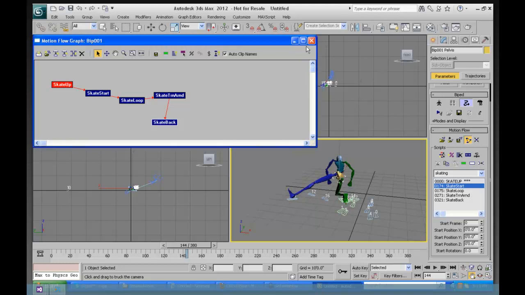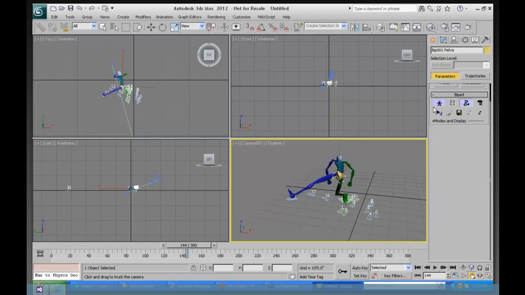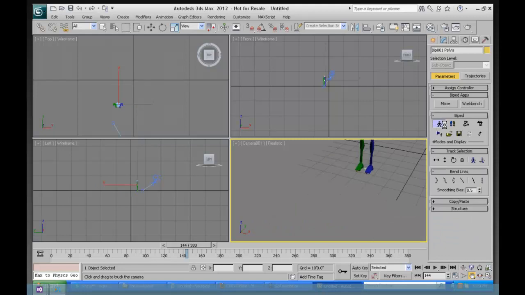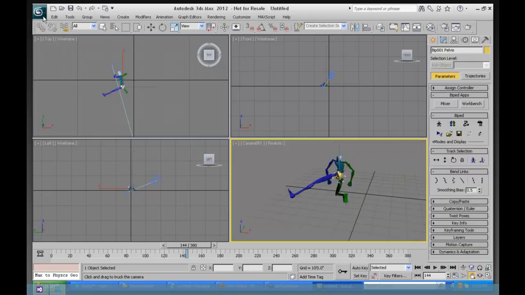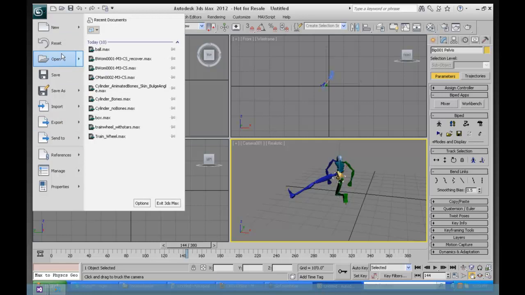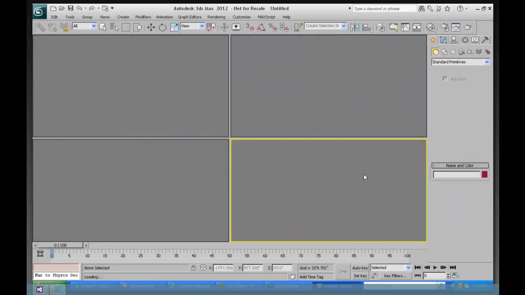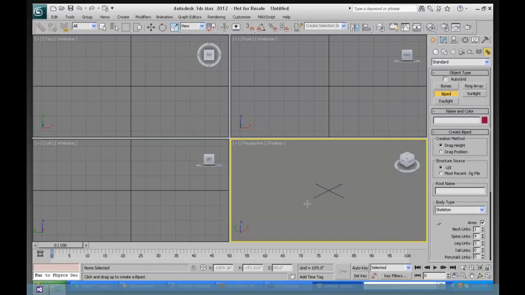Okay. Now, the one other thing that I would like to show you is the motion mixer. Whoops, I didn't mean to click on that. Let's click on this again, get off of that. For the motion mixer, let me reset. I don't have a very good example to show the motion mixer, but at least I can show you the premise of it.